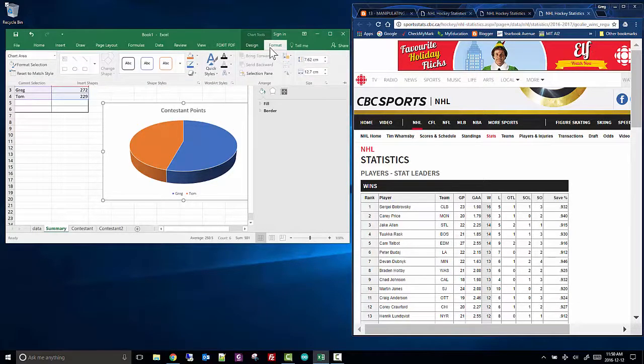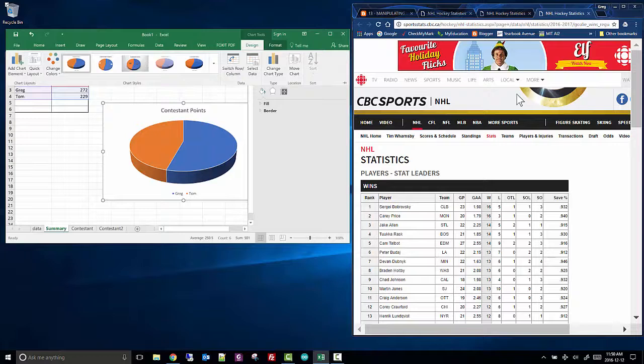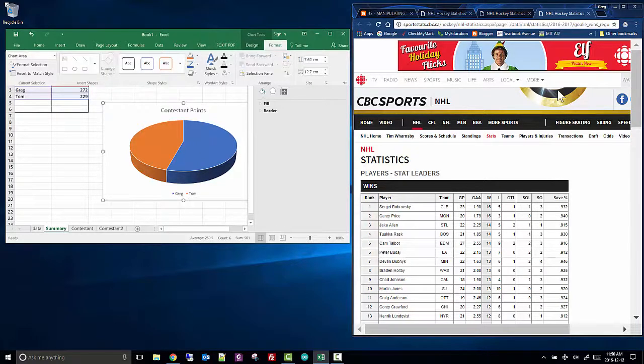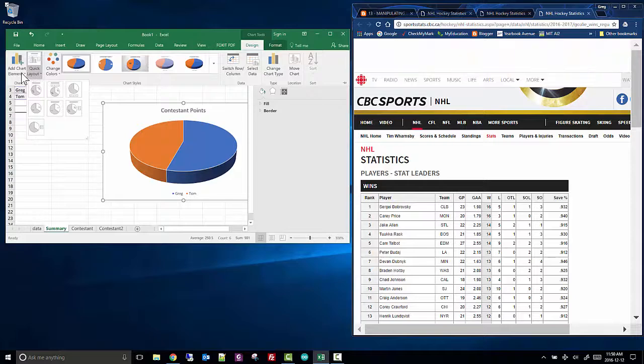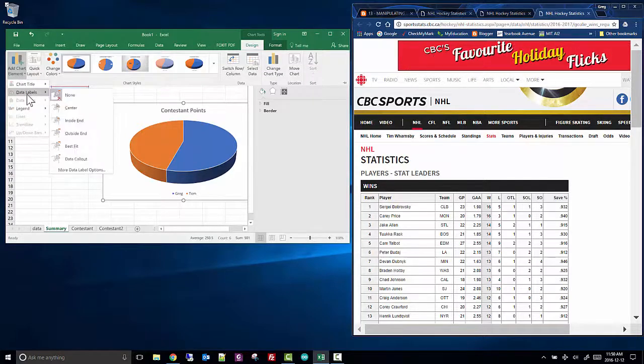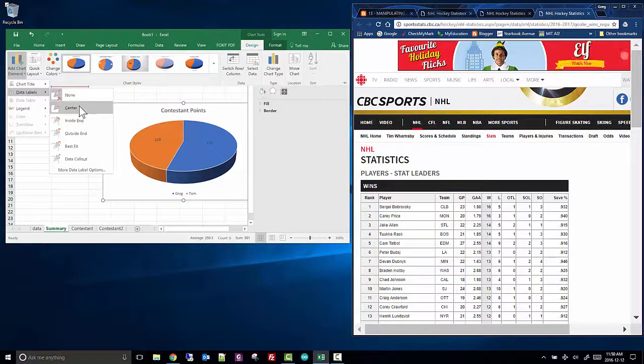I think you probably are interested in a few labels. Under design, there's some labels.